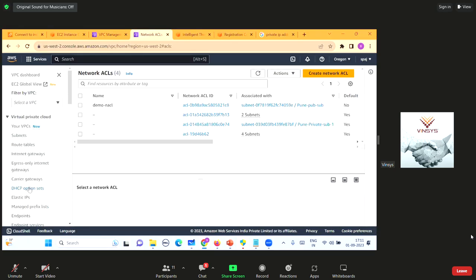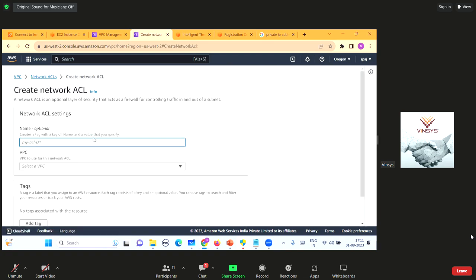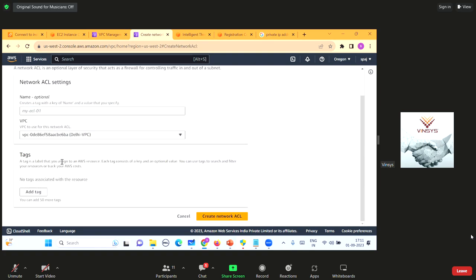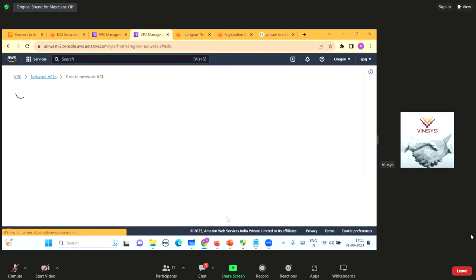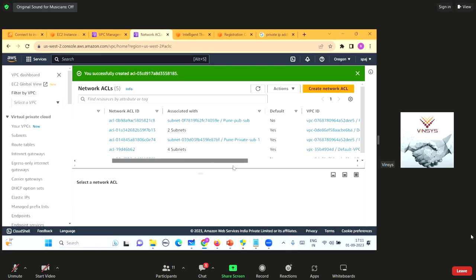Once again, I will go to the network access control list, create network access control list. It means I am creating my custom network access control list. It has to be for some VPC. I think I have not tagged it.